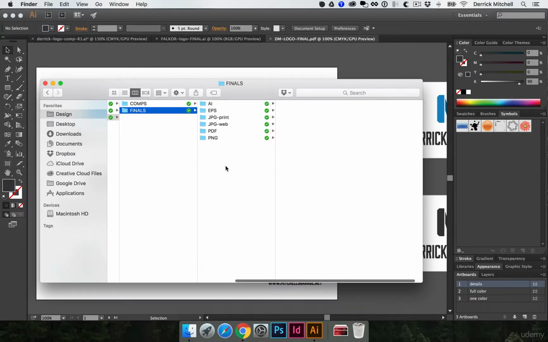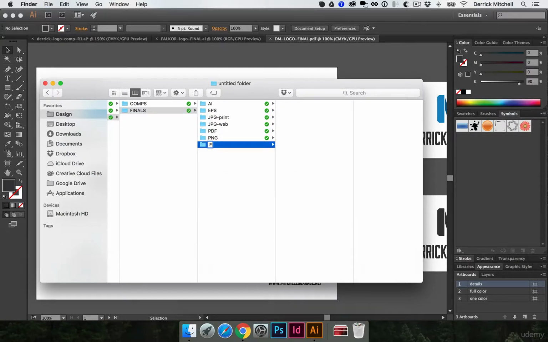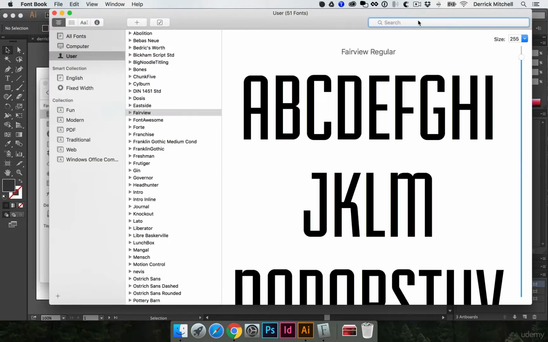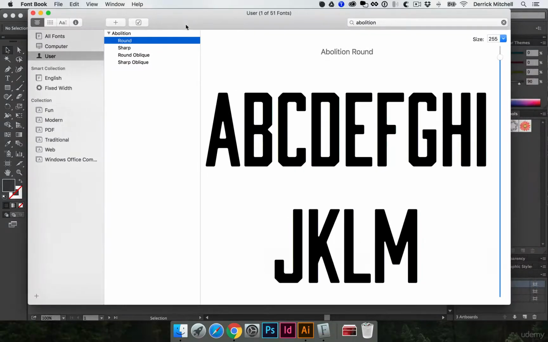The only other step here would be to include the fonts if you want to. So I might right-click, make a new folder, and I'll just call it fonts, and I put a space at the front of it. So that way it stacks it to the top. And then I would open up on a Mac, I'd open up Font Book, search for that font. And one thing, pay attention to font licensing. If you're buying fonts or depending on the fonts you're using, you need to have a license to share this with them. So always follow that practice.